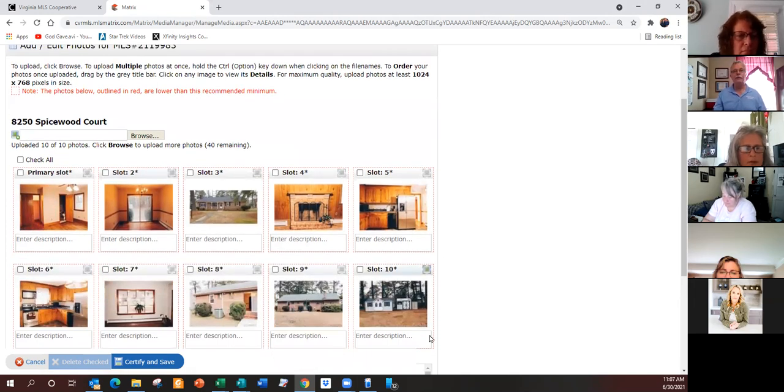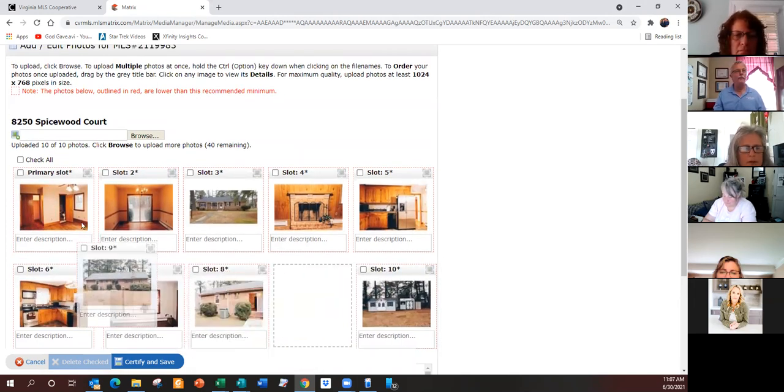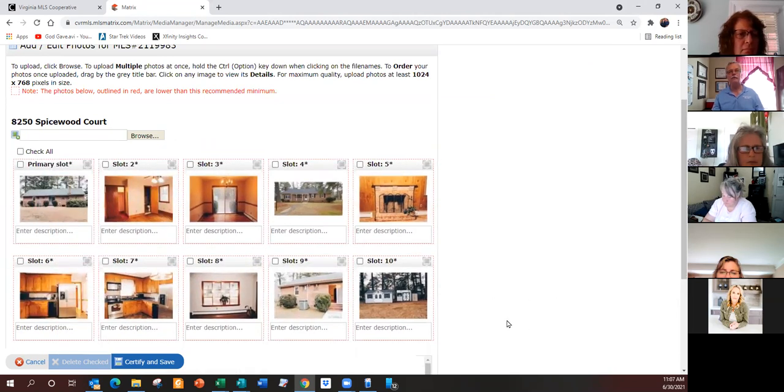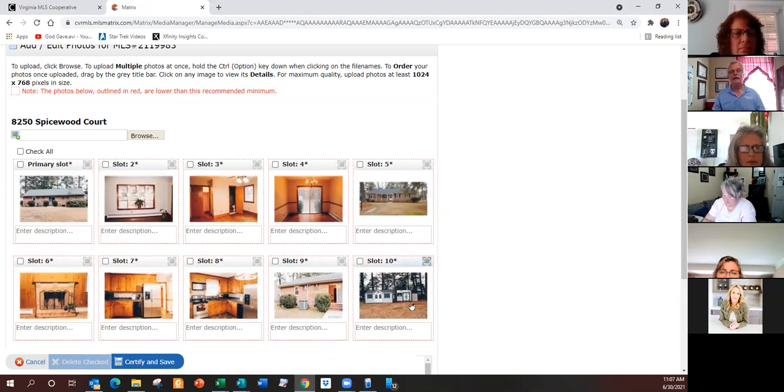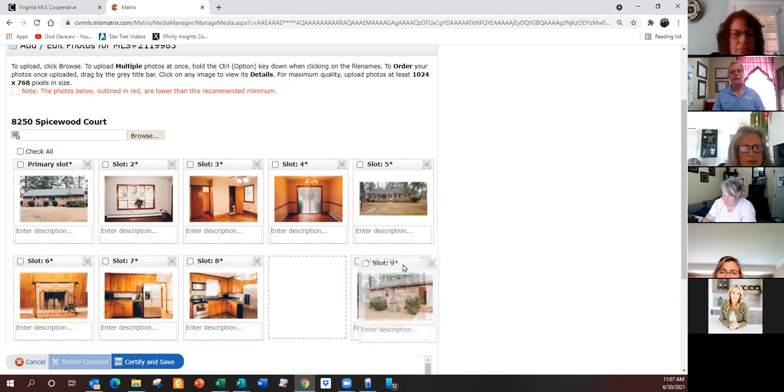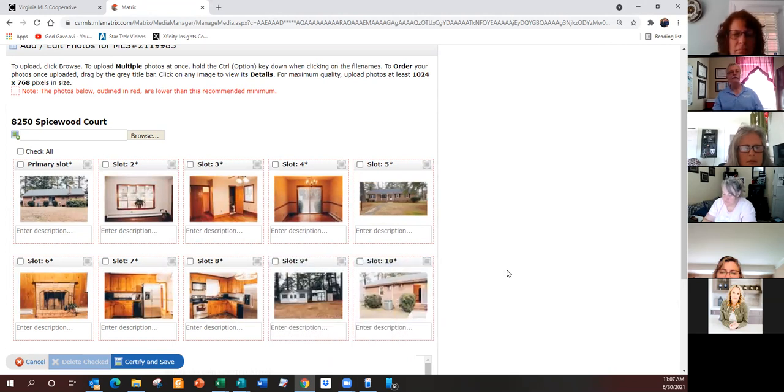And then I can rearrange them. So here's the front picture. I'm just going to drag that over and put it there. And let's see, what else do I have here? I like this picture next. And I like the rear picture last. Rearrange them in the order you want. And who would like to do something that a lot of people don't do that I think is important and will give you an advantage? Anybody want an advantage? Please put in some room descriptions here.